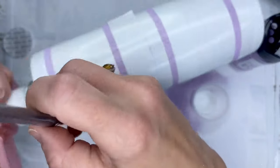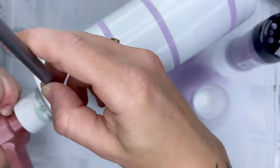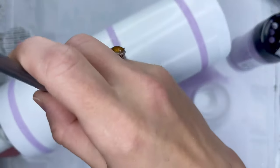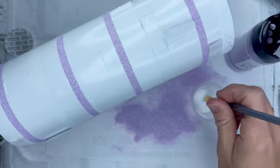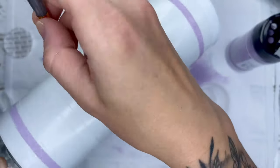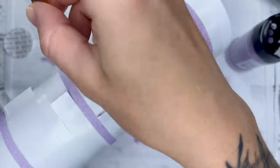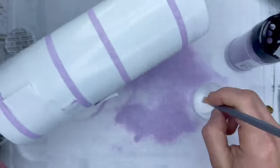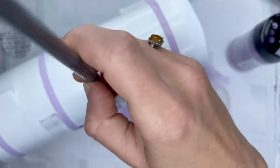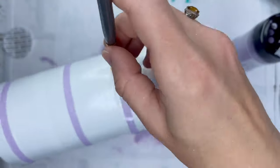So once I have my stripes on, I'm going in with Crystallax glitter glue and basically just painting on top of my glitter, and then I'm going to do a second coat of glitter. Is this 100% necessary? No, because as you can see, there is excellent coverage there already. I just really want my colors to pop, and doing a second layer when I don't have that specific base underneath the color glitter is going to help make this pop and stand out and make my stripes even bolder.